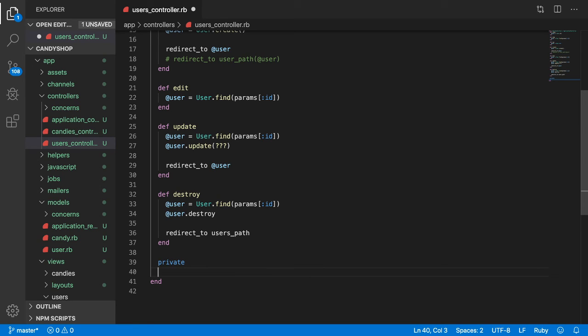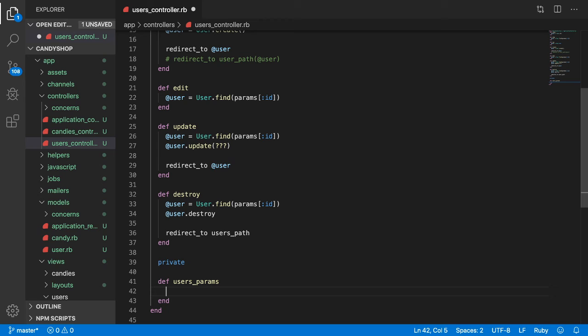This time I'm not going to go too deep, but make sure you know what it does. I'm going to show you how to compare strong params and params. I think I told you this yesterday morning. So, private, you're creating a specific method, and we're going to call it users params.